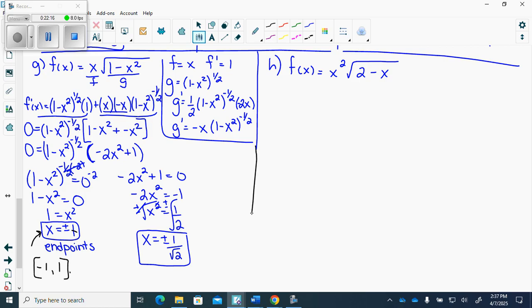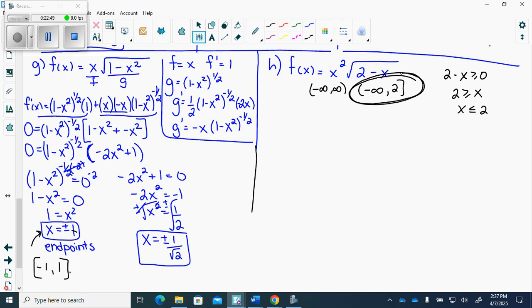Let's look at this one. This one's domain is a quadratic, so it's negative infinity, positive infinity. What's this one's domain? 0 and above. Right. This has to be greater than or equal to 0, yes? So 2 minus x above 0. So 2 is greater than or equal to x. So what does x have to be? Less than or equal to 2. So it would be from negative infinity to 2, right? So the restricted domain is this one, so that's the domain of both of them. Do we agree? Okay.